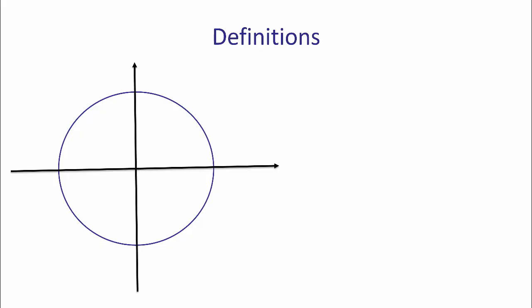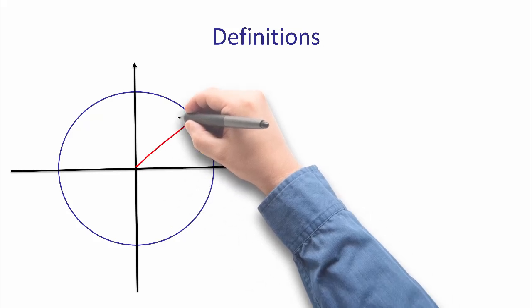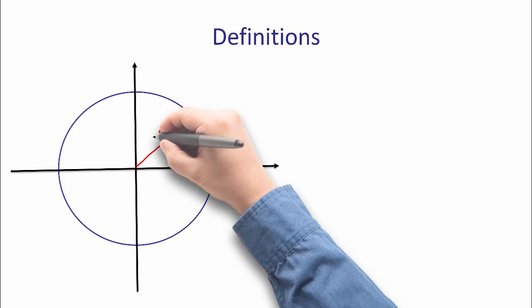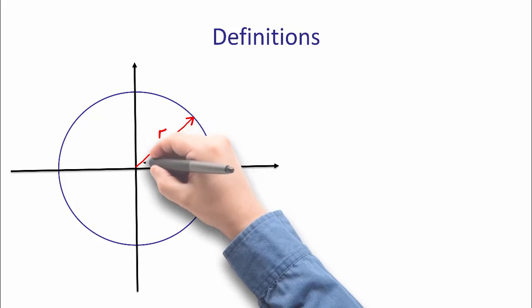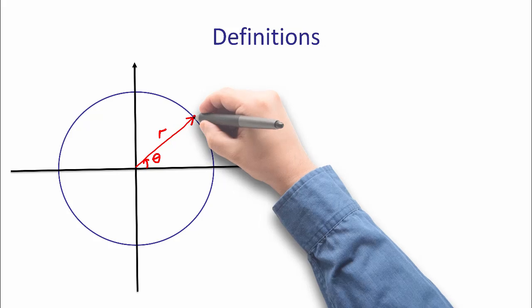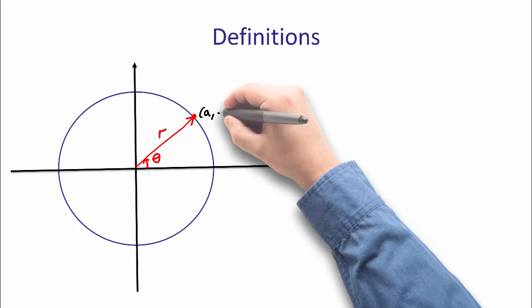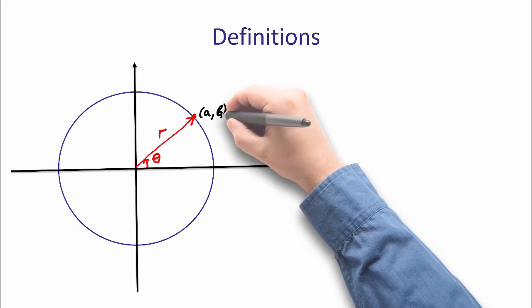Let's assume that we have a circle with radius r. So it will look like that. And this is r. We measure angle theta between the horizontal axis and the radius r. Now, we need to measure that in positive trigonometric direction, which is, in other words, counterclockwise. Also, we want to define the coordinate of the point on a circle, which is here. This point we will call A, B. Those are coordinates of the point.